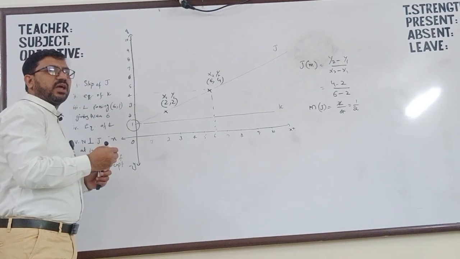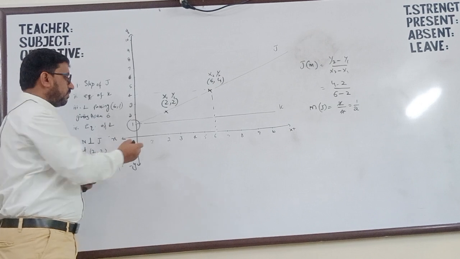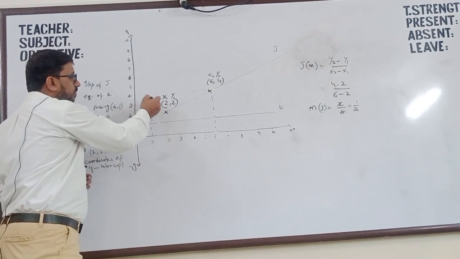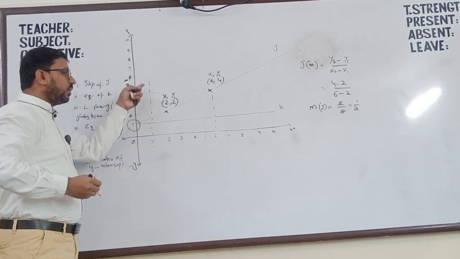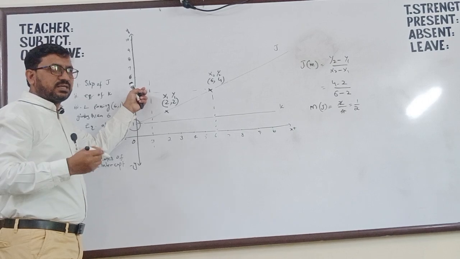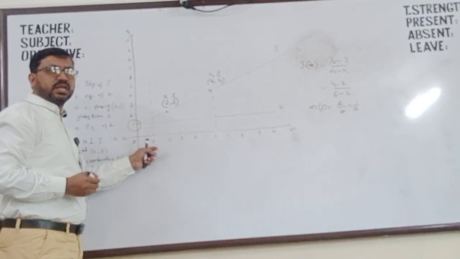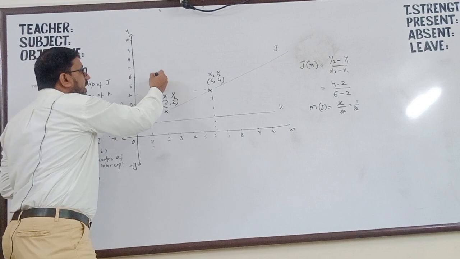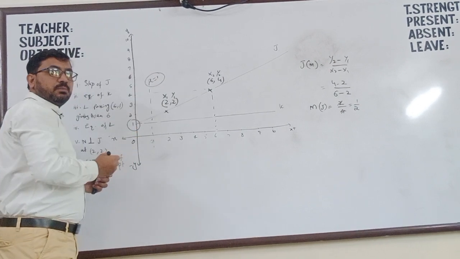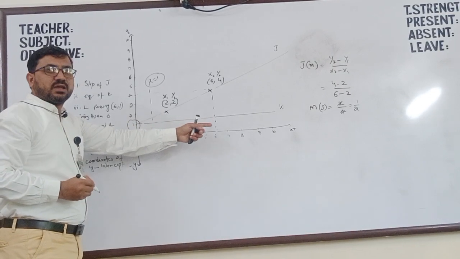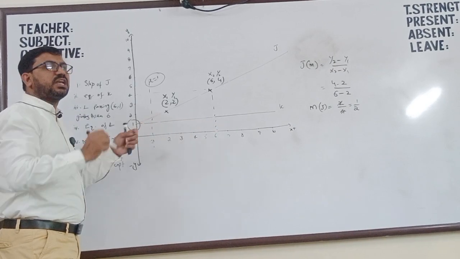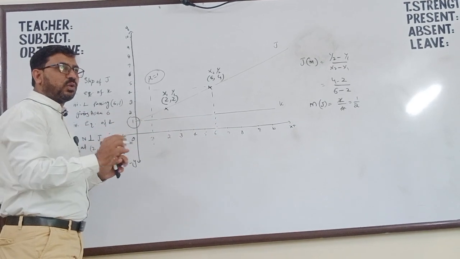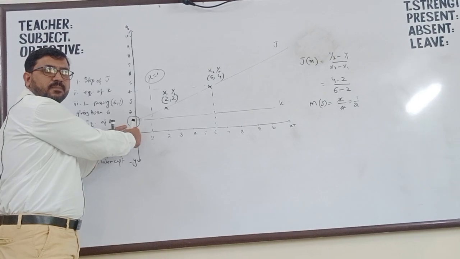So for this type of line, if you are given a vertical line, we just need to observe at which point that vertical line is intersecting the x-axis. So if it is intersecting x at 1, we'll say the equation for this line is x equals 1. But we need to find the equation of line K. Your line K is intersecting only the y-axis, at 1.